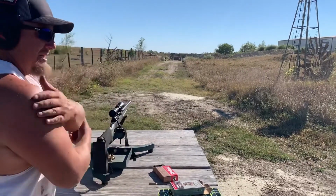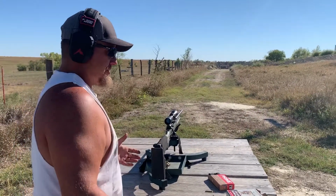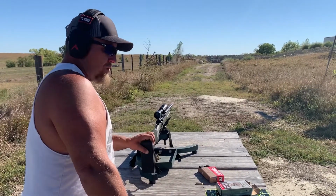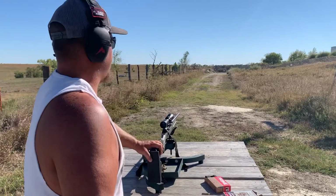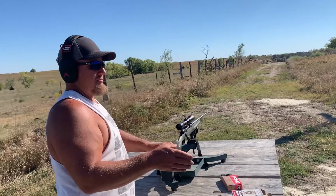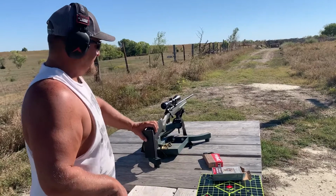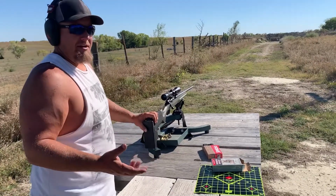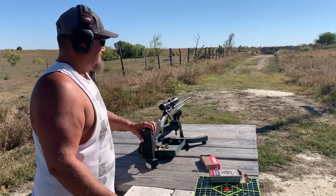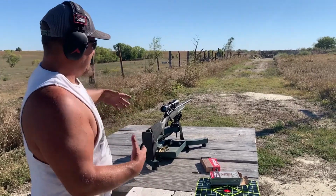So Savage has always been kind of known for their Accu trigger, which is a fantastic trigger, and their Model 10s, 110s, 12s, phenomenal accuracy. But the Axis, which used to be the Edge, it's their budget line that has just been problematic for the entire history of it. Some of them are great. Some of them have just not been very awesome. And I'm hoping this one kind of blends the difference.